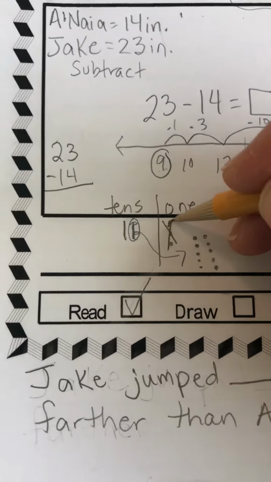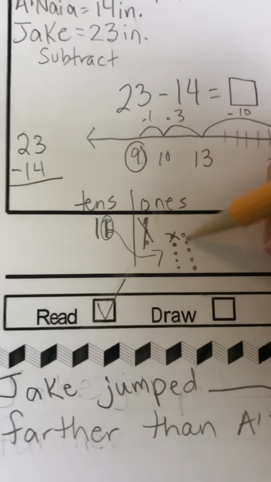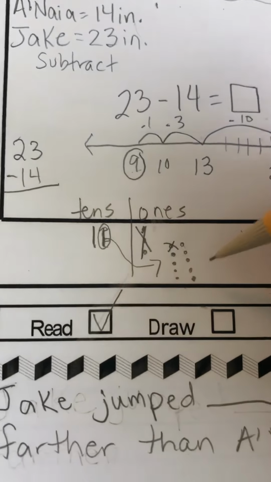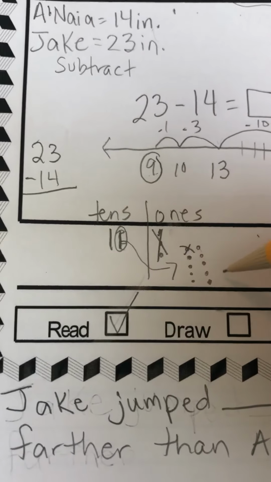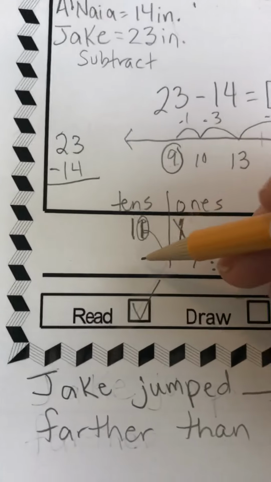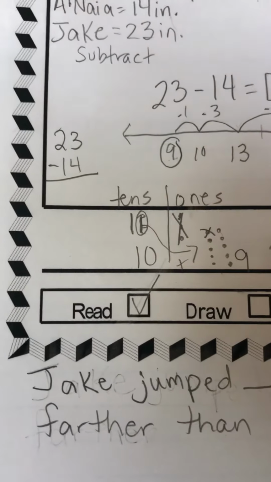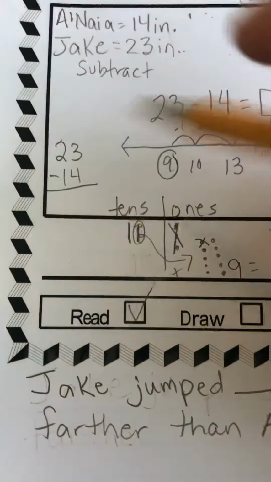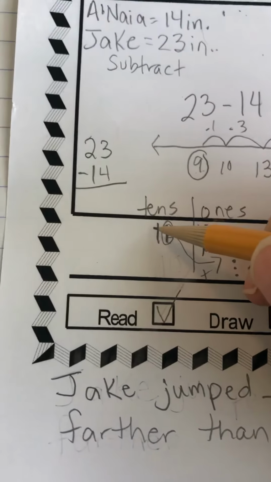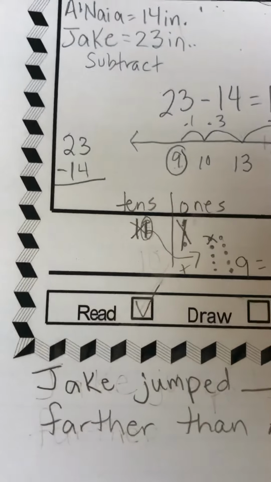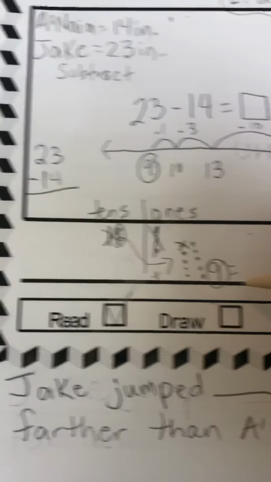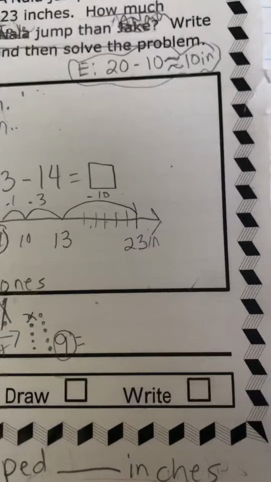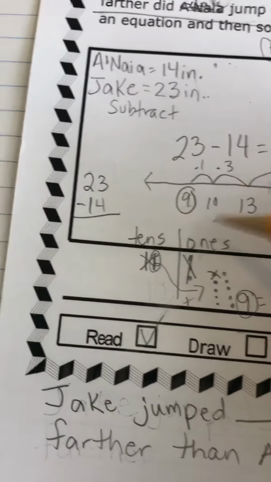So I'm going to take away those 3 and 1 more, and that leaves me with 9. I don't have to count them because I set it up like a 10 frame, so I know it's 5 and 4 more is 9, and then 1 10. So 10 plus 9 equals, Miss Harris does that a lot. I didn't take away the 10 that Anaya jumped. So that would be gone because I'm like, 19 is not reasonable. So is my answer reasonable to our estimate? Our estimate was 10. Yes, our answer is reasonable.